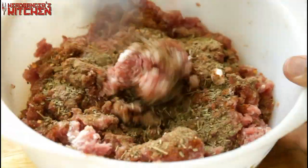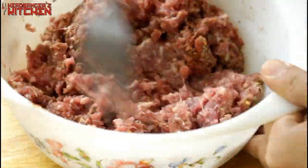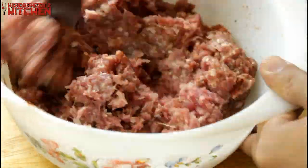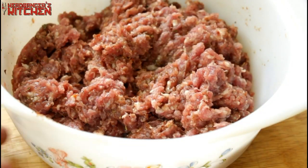You could add basil and parsley if you like. You could even put tandoori masala. It doesn't matter. It's completely up to you guys. So go to town with it. Anyway, mix all that pork together and I'm going to be using a fork because I don't like getting my hands dirty, though I should, to be really honest. Anyway, once that's all mixed, our pork mince is ready to go.